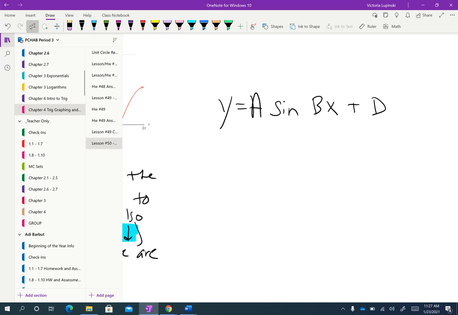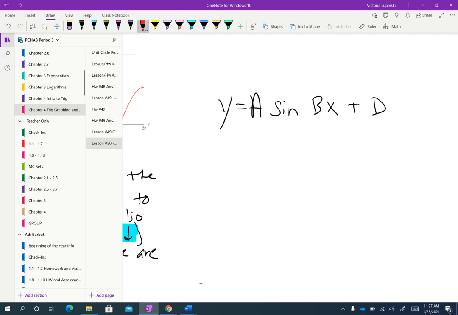Whether it's a sine or a cosine, the rules will be the same. And actually, the rules are the same no matter what, if it's a cotangent or a secant. But remember, we're not going to deal with those transformations until we're 100% confident in our ability to do the easier sine and cosine.